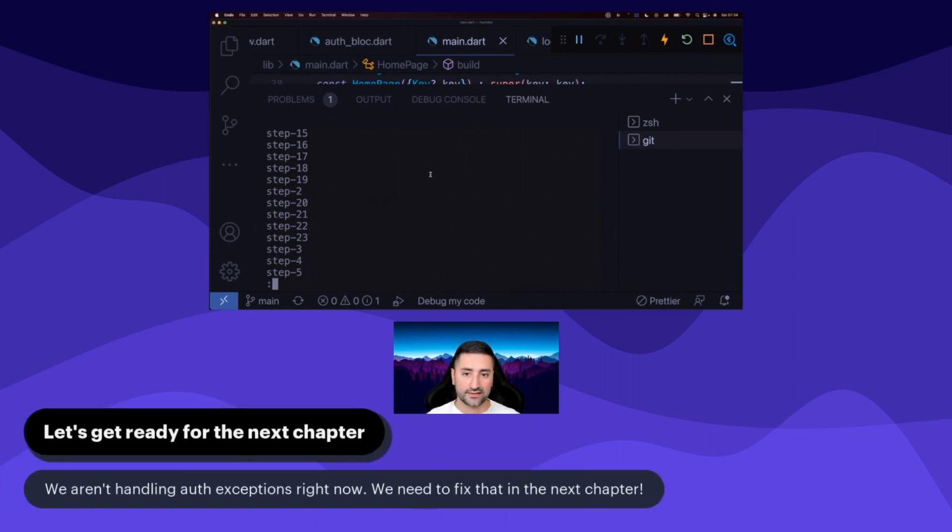As is tradition, at the end of every chapter, we talk about what we're going to discuss in the chapter that is coming. And as I mentioned just briefly, as a little note while I was talking about exception handling, we've now broken our exception handling in that, when we send an add signal to our auth block, that in itself is not going to produce an exception.